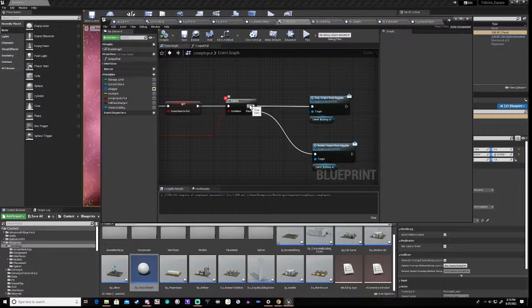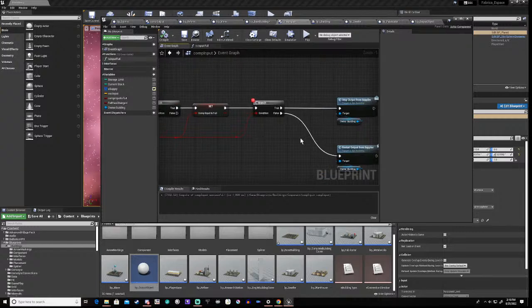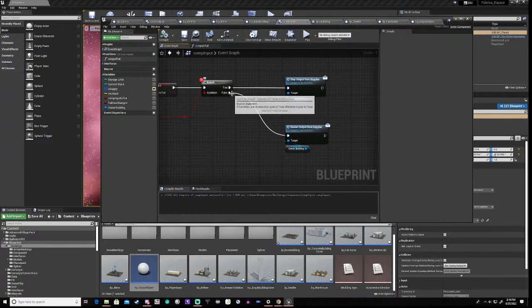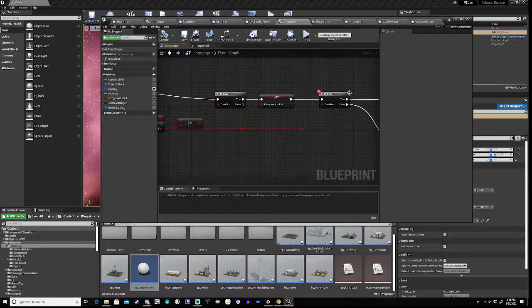When it's full, we stop the output from the supplier. When it's false, we restart it. Okay? And this is only going to get to here if the value has changed.